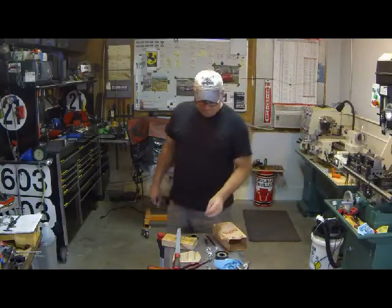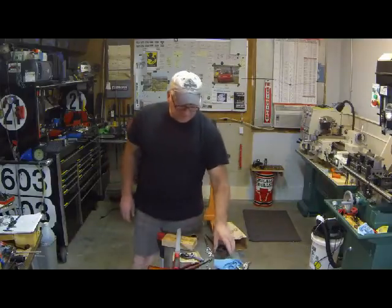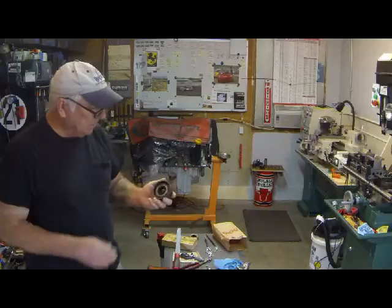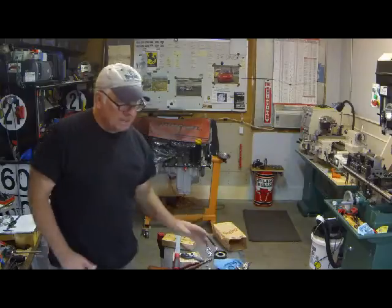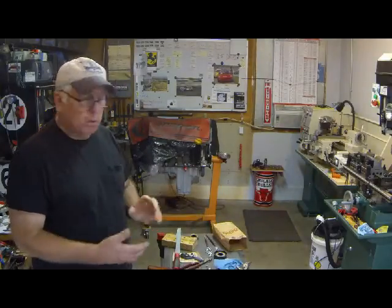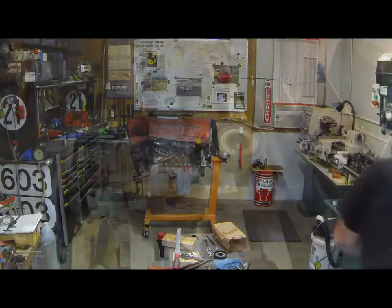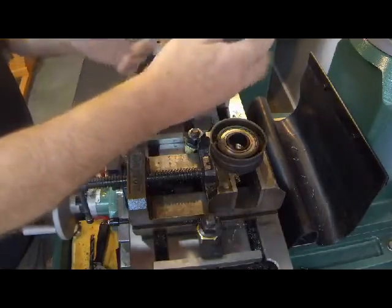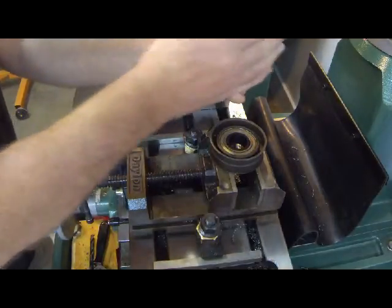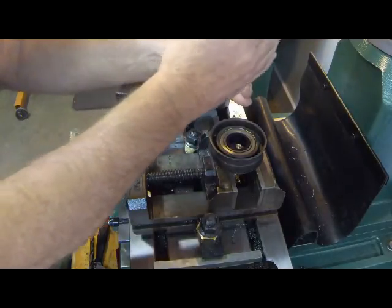So, the fraction 5/32, we need that drill bit, then we'll open up these holes and place our rivets inside, and then we'll begin the process of swelling those rivets to hold those two pieces together. All right, well, I'm going to set some more tooling up, and we'll continue from there. Hang on. Okay, well, let's see. We're back on the mill here, and setting up to drill our 5/32 holes for that rivet.